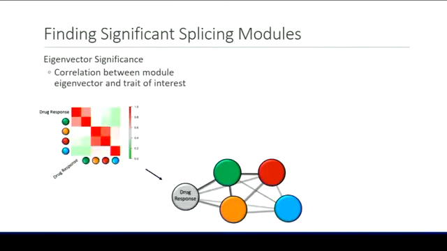After we cluster into modules, we'd want to find significant modules that would be driving our particular phenotype. In this case, it would be drug response for the different inhibitors. So we could, for instance, now include the correlation of drug response with the module eigenvector and look at the trait of interest that way to identify which module is most significant to our trait of interest.